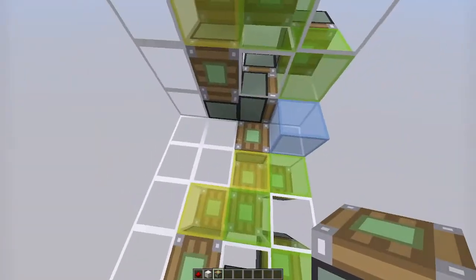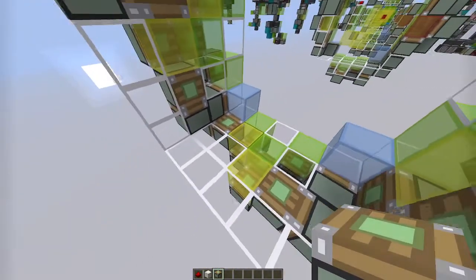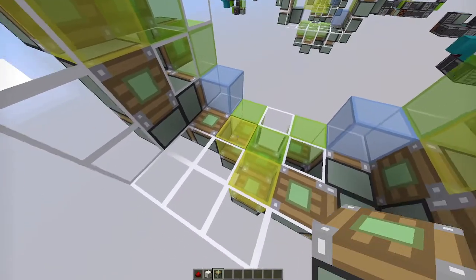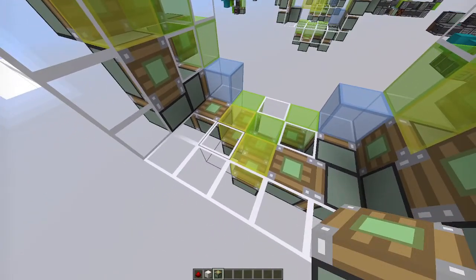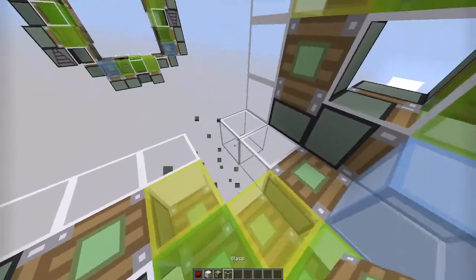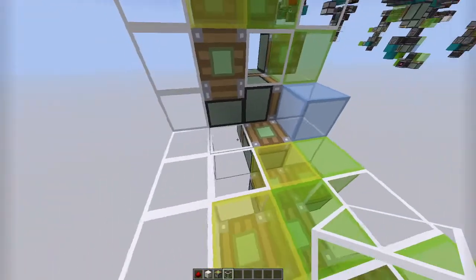So this is the layout that I used, and I cannot say that this is the only solution, but this is the way that I've decided to make it work. So you can obviously have this here, but to me this isn't really that good.